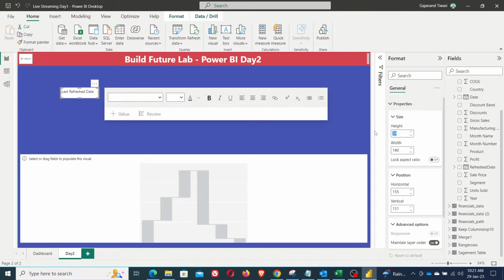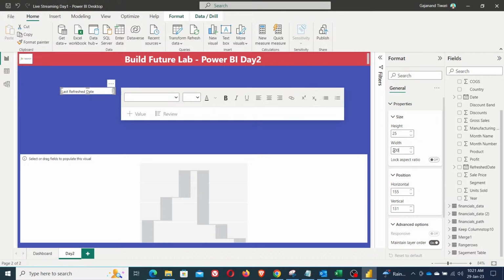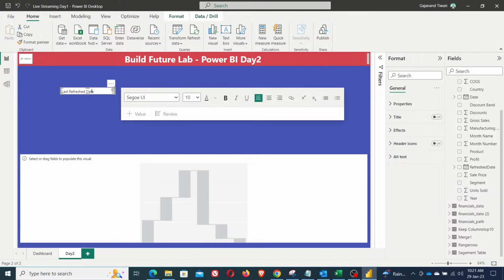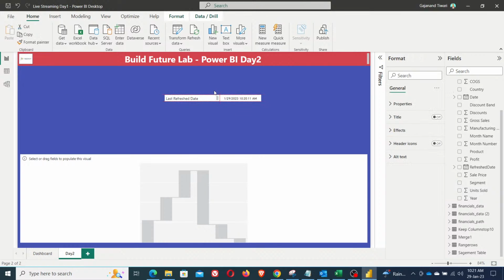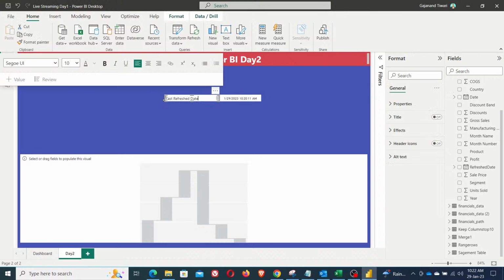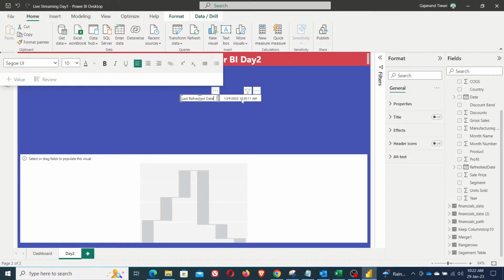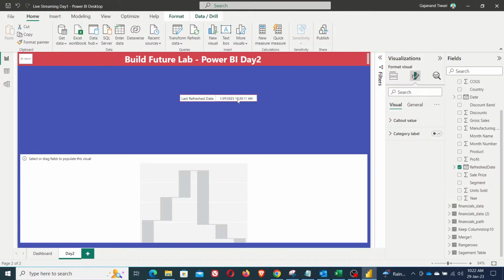So we change it to 25 and the width is 150. Last refresh date. Let me check, change as per its size. Yes. So a little bit wider. So let me reduce the size a little bit. Yes, perfect. Now I am going to hide this one.